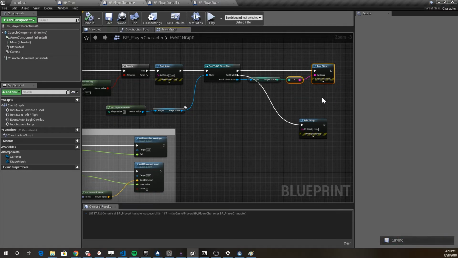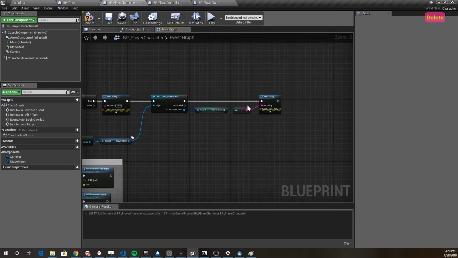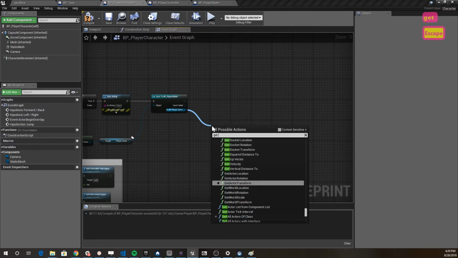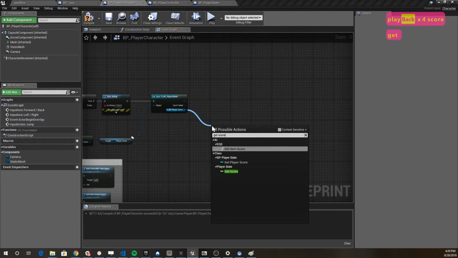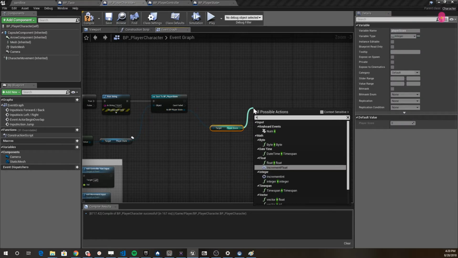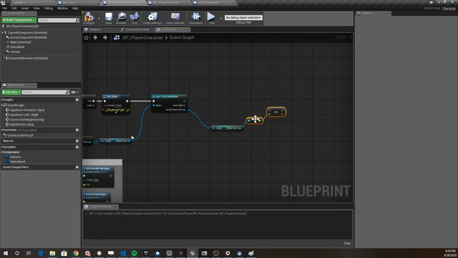And so just to finish up this video, what we want to do is increase the score, right? So how do we do that? Well, we can figure it out. So our player score, we can take our player score, get it. Get player score. And then we do plus. And we can do increment float is good. Add 1 to the specified value, then set it. That's nice. Oh, increment integer.